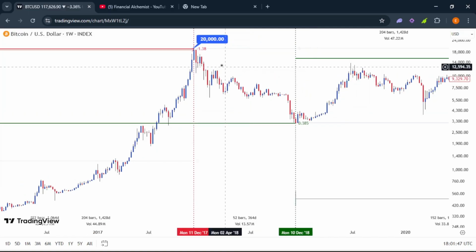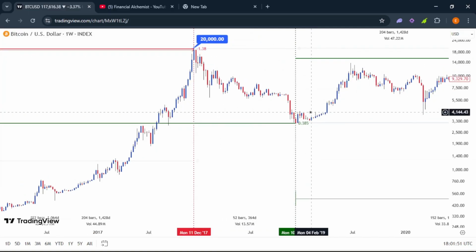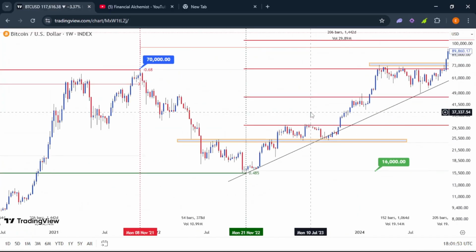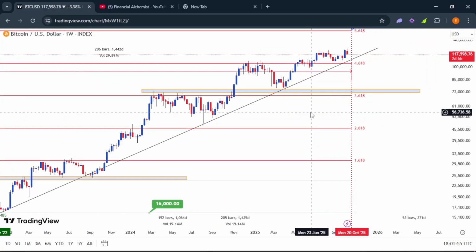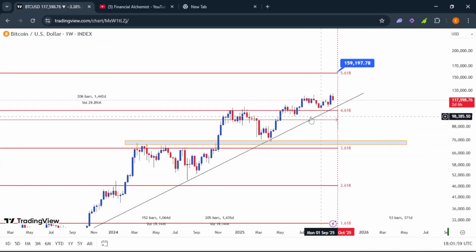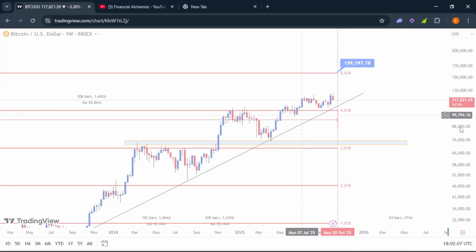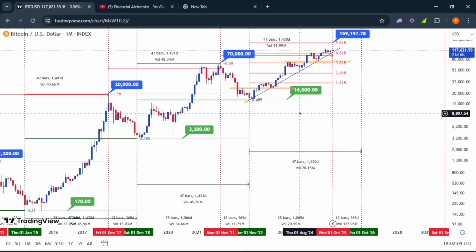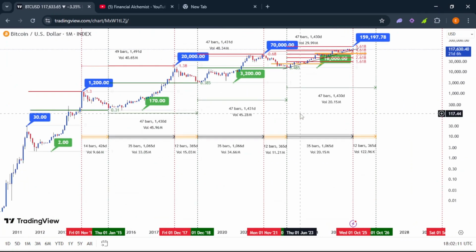What if we get something like this, just a wick up on a weekly and we start dropping? So the first entry, we all know, is kind of risky. We don't have any confirmation aside from those confluences on the USDT charts and the timing as well. To be extra safe, once you go to the monthly, we are kind of 90 to 95% sure our peak is going to happen in October.